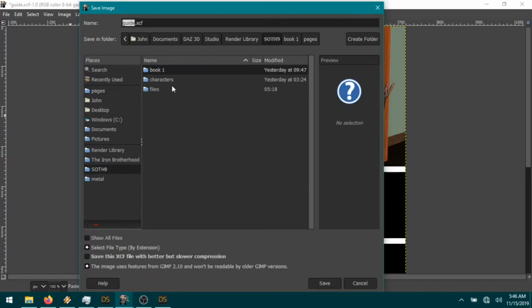And then inside that folder, I'll have the individual books for each of the 24-page parts. There'll be a folder for the characters and a folder for files. Since this is book 1, we come into the folder for book 1. All the images used will end up in this folder. But there's another folder for the pages by themselves where I put the generic guide.